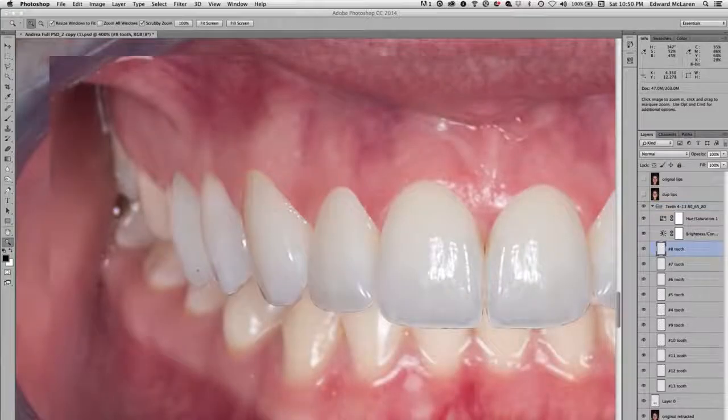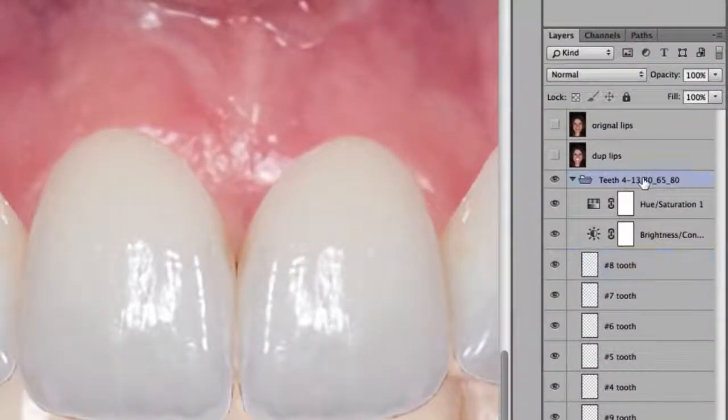Okay, we've done tweaking the size of the teeth. Now let me show you a couple of ways that you might want to tweak just the color a little bit. Maybe you don't like this, it's too bright. Maybe you want to bring back a little bit more of the original color. How can we do that? And I'll show you a little trick over here.